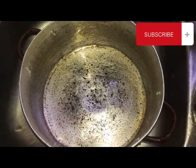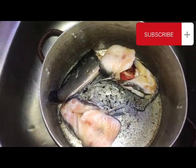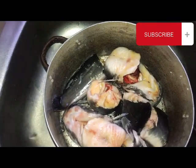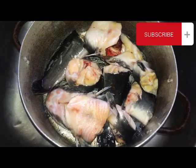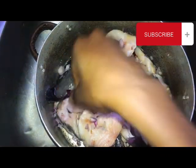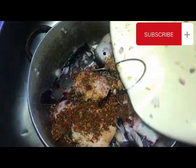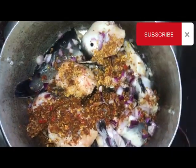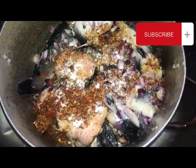Let's start cooking! The first thing I do for this method is I put my fish in the pot first — because once the cooking has started, there is no going back. This cooking takes about 10 minutes, depending on how fast your burner is. It doesn't take long. My fish is in, the next thing is I add my onions, then I put my crayfish in. The next thing I have to put right now is my salt — my salt goes right in.